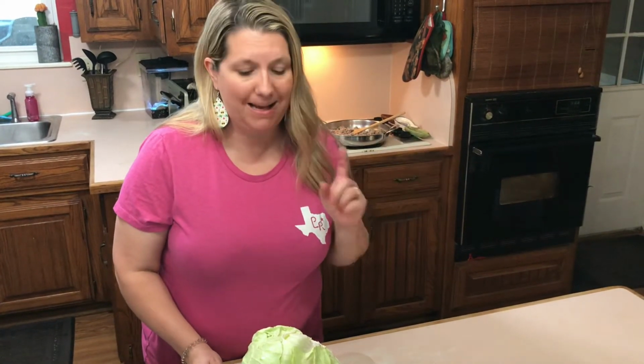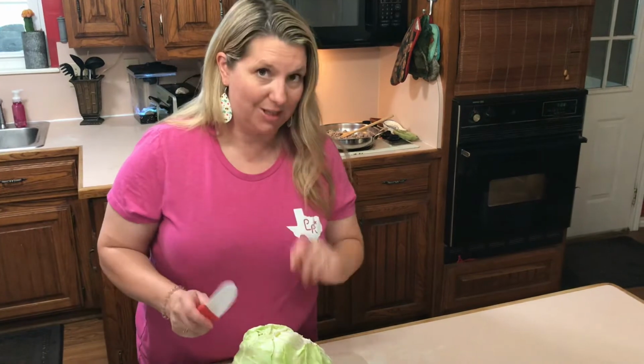The meat is heating up on the stove in my skillet. It's just really all about heating that meat up. And now I'm gonna start on the cabbage. All that's in this recipe is cabbage, some carrots, and the meat. That's it pretty much, right? I'm gonna add a few extra different seasonings that I wanna put in there. But otherwise, it's all about the vegetables. So I'm gonna start cutting up this cabbage the way I like it. Let's go.